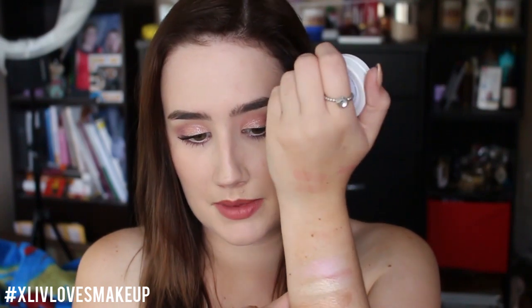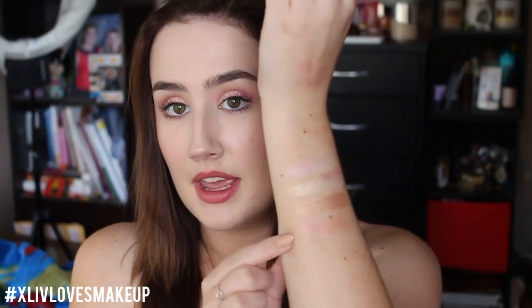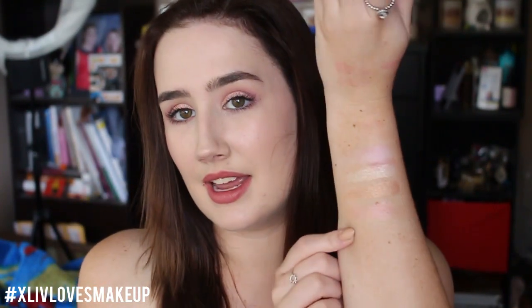The next one that I have is Tease Cake, which was actually a really last minute addition to the cart because I planned out what I was going to get the moment they were announced, but I decided to get this one because I saw a couple of swatches. Let me swatch it again because it's quite light. It's a really beautiful peachy pink colour. It's really hard to explain. It's probably easier if you see it in the pan, but I've been wearing this one the most because it's the most subtle out of all of them, and it's just a really nice blush topper.